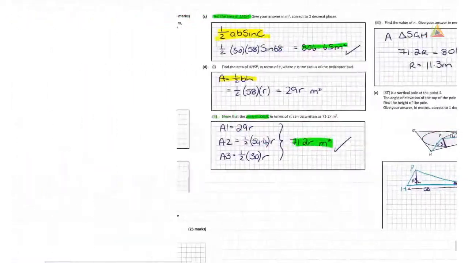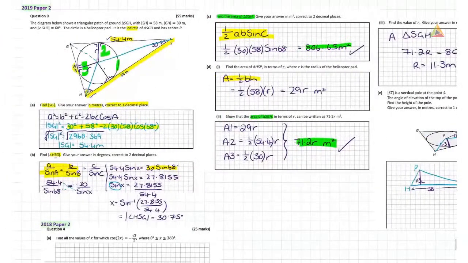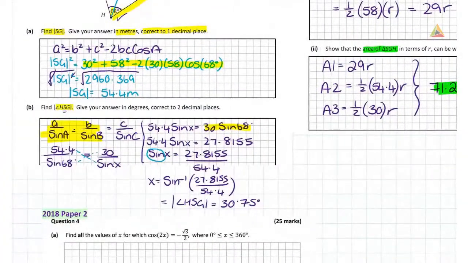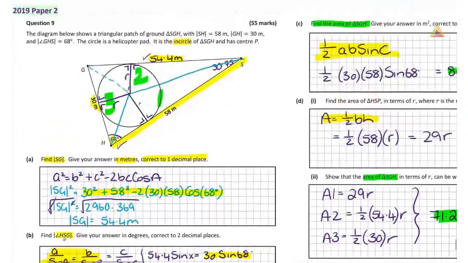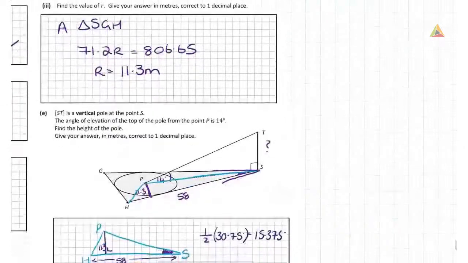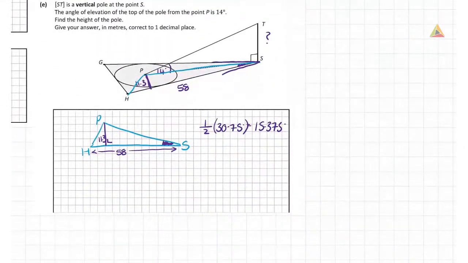And if we just go back here for a second, we have worked out the angle GSH. Where did we do it? We did it back here in part B. So we worked out the angle GSH or HSG back here as 30.75. But remember, we were told up here that the circle in the center was the incircle. And we know that the incircle and the incenter come from bisecting angles. So to bisect an angle means we're cutting it in half. So that angle GSH is cut in half, and that's where I'm getting 15.375. Okay, so that angle there, 15.375.